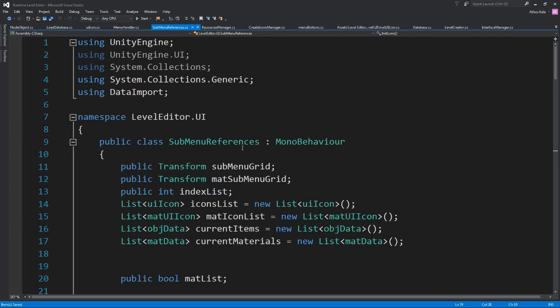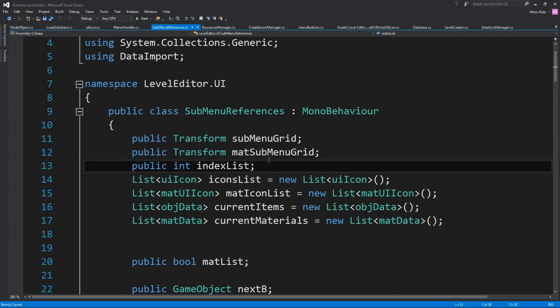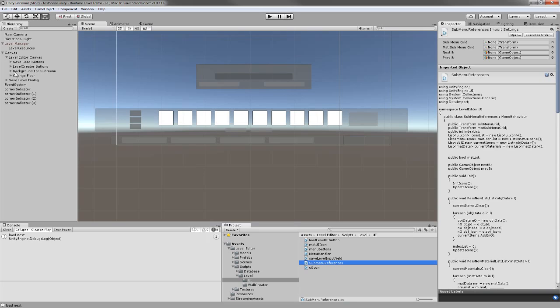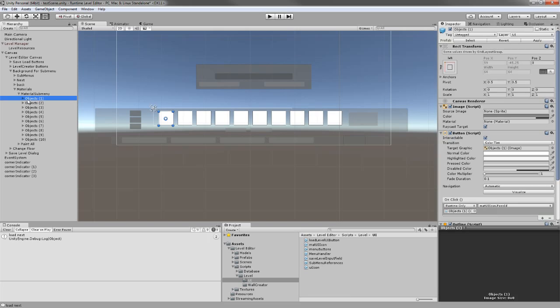Submenu references is what I said, has a submenu grid. Okay, it separates basically the stuff for the submenus. We have a list for the icons list and the material icon list. Another reason why we want to keep the materials separate from the UI is because when you click on them, they basically have a different behavior.